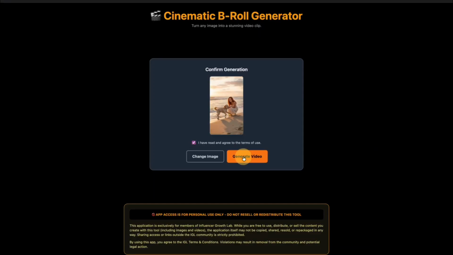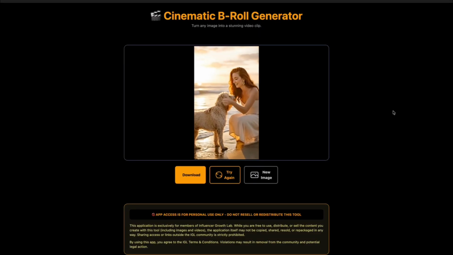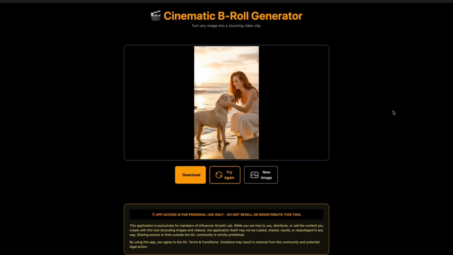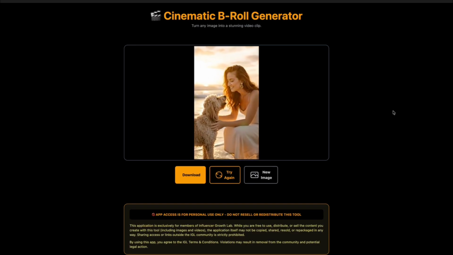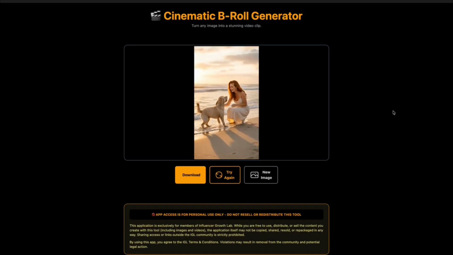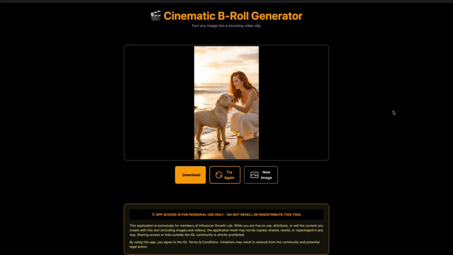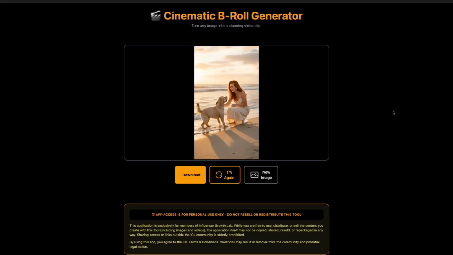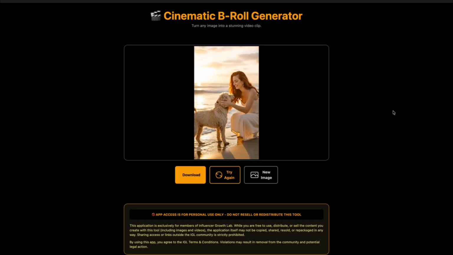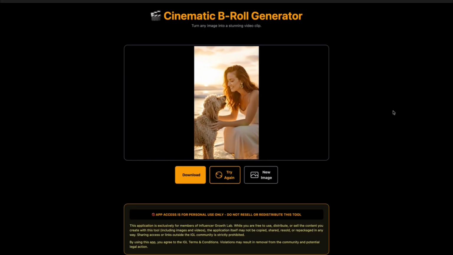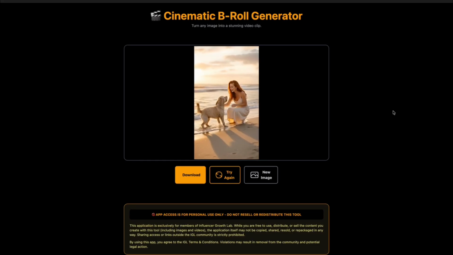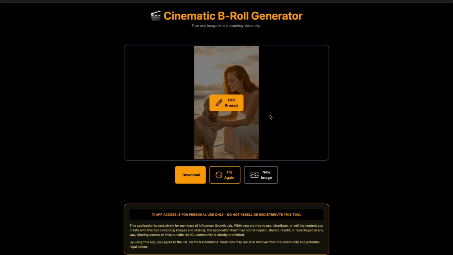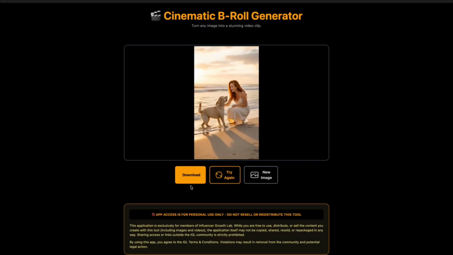We're going to click generate video. And there you have it, a cinematic movement prompt B-roll footage that couldn't have come out better if I had prompted it myself. The AI is so intuitive, it picks the scene and makes an amazing B-roll footage. When I try to do this on my own or prompt this, it did not come out nearly as good as this. So very easy to use, beginner friendly, create B-roll with a click of a button. If you don't like it, you can click try again, but honestly, every single one I've created always comes out immaculate each time.